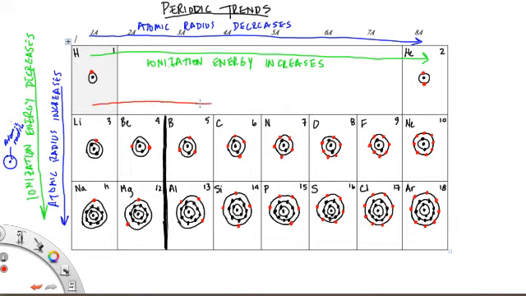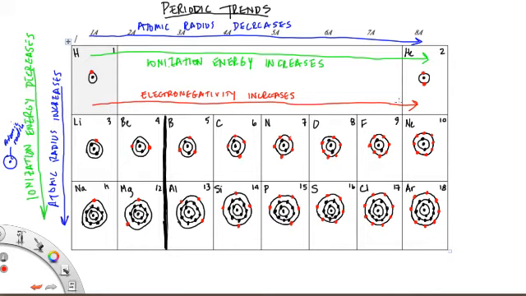So I'm going to do this in red. I'm actually going to put my arrow down here simply because I have room. You can put it up here or wherever is best for you. So electronegativity increases. What this means is the ability of the element to attract electrons increases as you go across. Meaning that, for instance, these guys, it's easier for them to attract electrons.